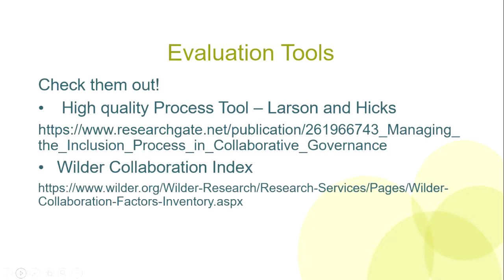Okay, so there's a lot more to say around the evaluation based on the building blocks of inclusion that I've talked about in this webinar, and there are some great organizations out there doing implementation science, measuring outcomes, measuring process quality, etc. And these are two tools that many people might be familiar with: the high quality process tool, Larson and Hicks, and the Wilder Collaboration Index. I'm not hugely familiar with those, but I definitely hear folks on staff suggesting that I just share those tools as a fun place to go post-webinar. Next slide, please.